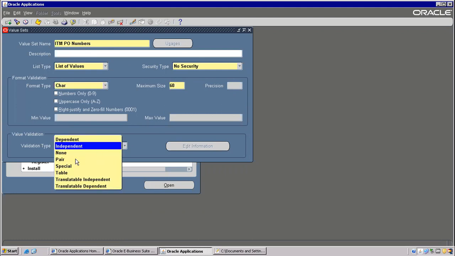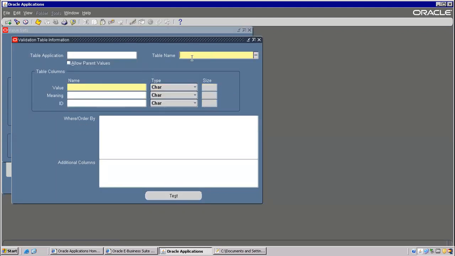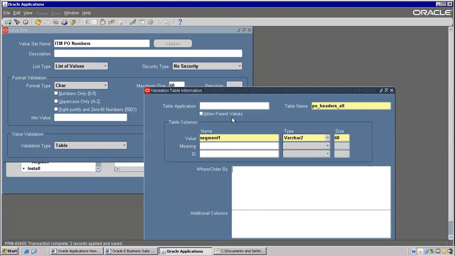PO headers, then segment one, PO number. And here is a place we have to give one condition here. That condition is here, $flex$.previous value set. So right now I'm not giving. I'll show you the problem, then I'll come back over here.